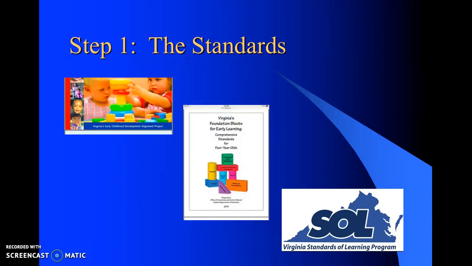The first step is to determine what it is you should be teaching, and that comes from the standards. We don't get to make that up out of our head and do a unit on dolphins because we happen to like dolphins. We use standards. For really young children, you may use the Department of Social Services Developmental Milestones as a guide, a place to get your standards from. For preschool, it's usually the Virginia's Foundation Blocks for Early Learning. And of course, for grades K and up, it's the state SOLs.